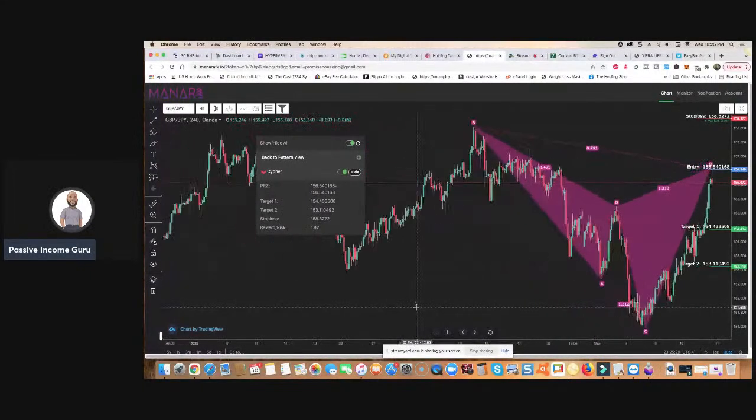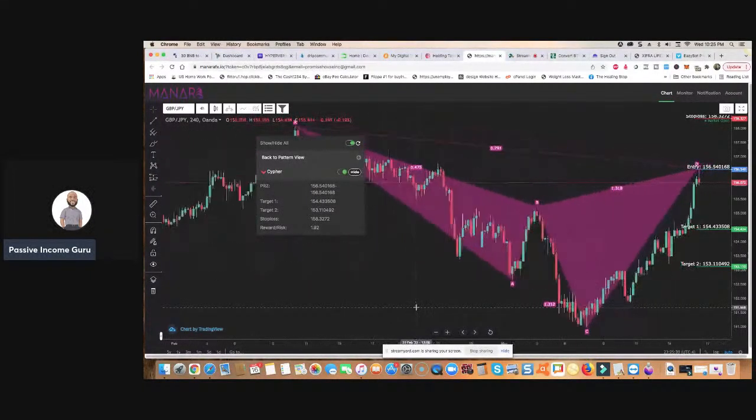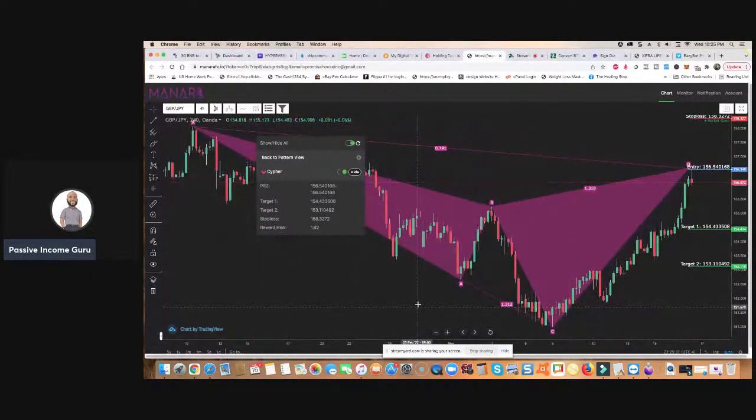Now, if you're new to Forex, don't worry. This is user friendly, this is beginner friendly. If you're intermediate or advanced, this is still a great tool. I don't trade anymore without this, because this is going to give me the entry points and the exit points and the targets that I need.